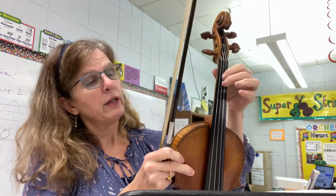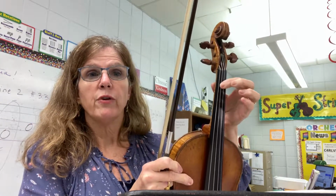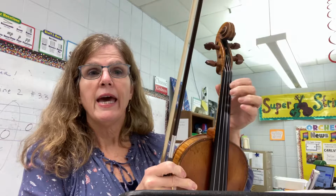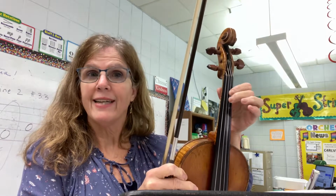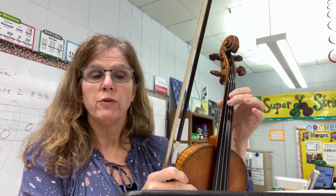We've been working on those. We're going to be playing low two, a half step between one and two on the D string for E to F natural, and on the A string, B to C natural. Remember that you also have a whole step between two and three, and that's a little bit of a different feeling. This is a finger pattern, one, two touching, all right? That's on every single D and A string note with the second finger.